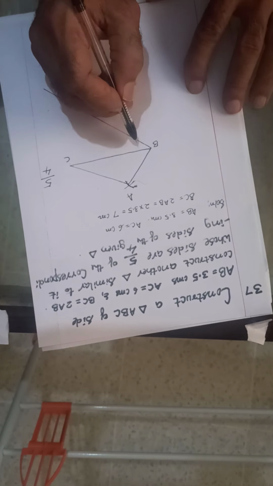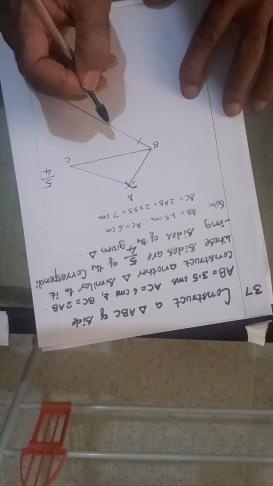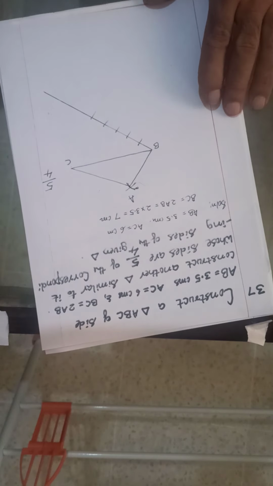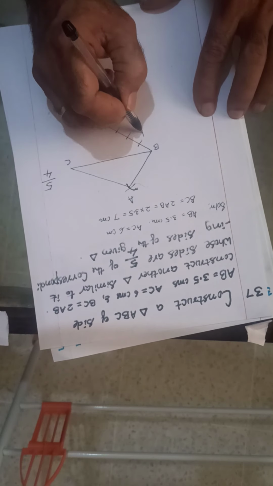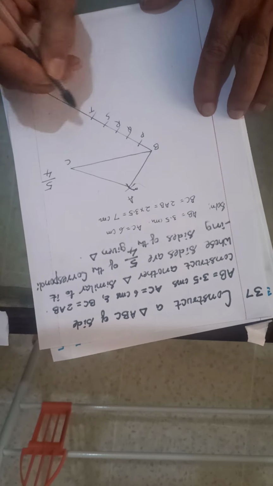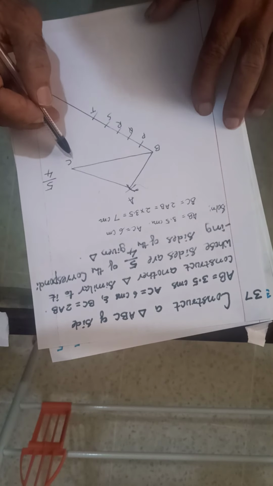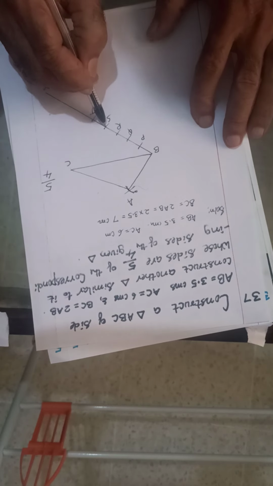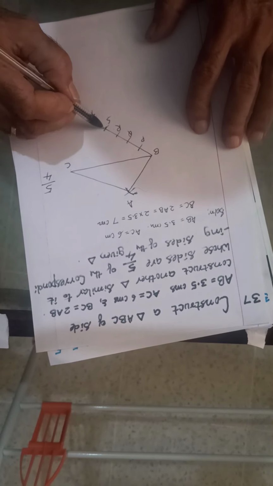Now, with B as center and a convenient radius, draw an arc, and with the same radius draw another arc, and another. So you have to mark 5 points on this line BX. Name them P, Q, or S, T. Here it is a confusion point: don't join TC, it will be wrong. We have to consider the 4th one, the smaller one. Now join S and C.